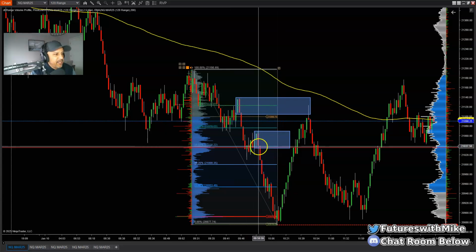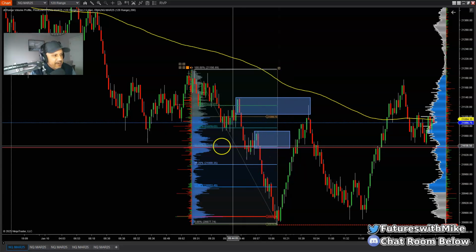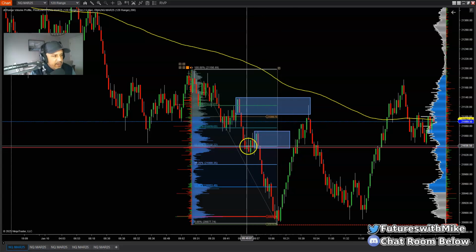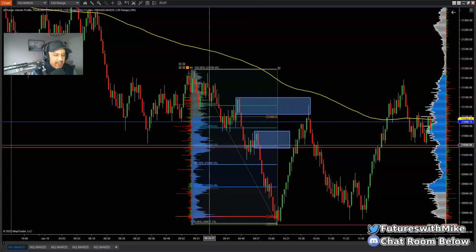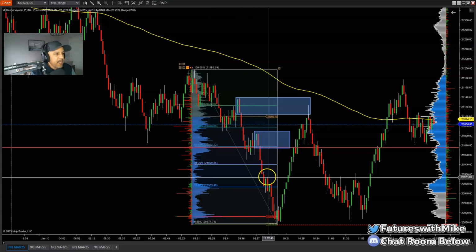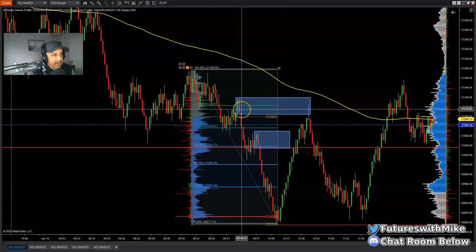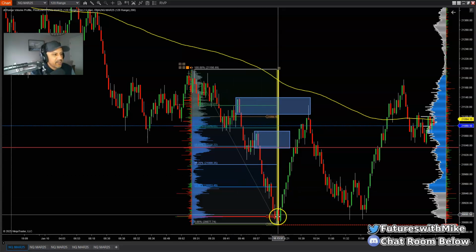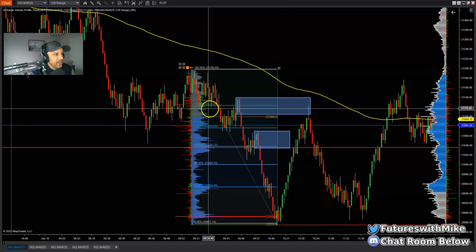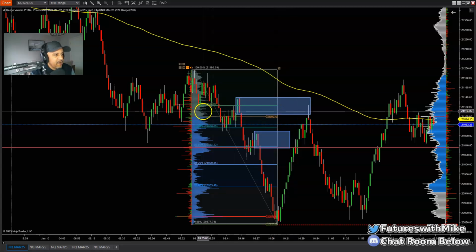But here, as you can see, when the market got back to this area, the 50% area on this first zone right here, look, we're dead smack at a high volume area. That I don't like to do. I talk about in videos that trying to trade right at a high volume area is a no-no, because the market can ping pong around and you get stuck in the middle of something. You never want to trade the middle of anything. So to me, it makes more sense to see back up here around the 76.4, because when the market comes back up here at this area, we're into lower areas of volume.